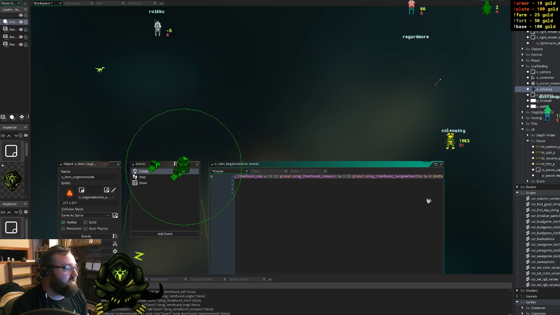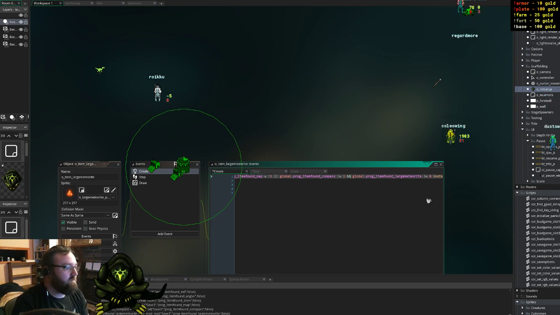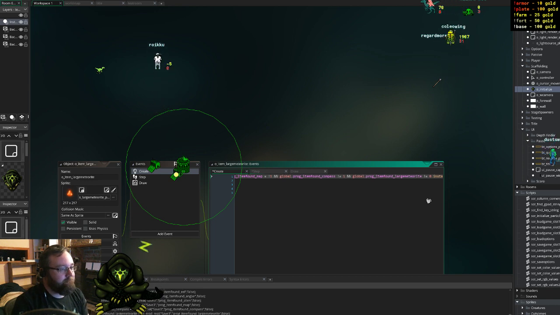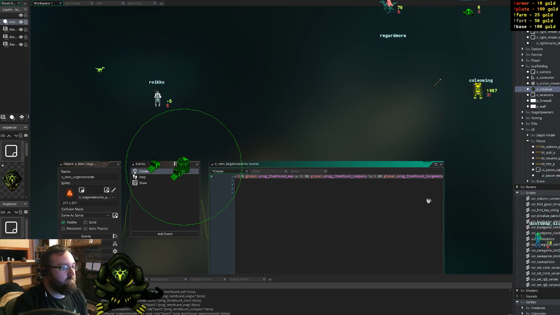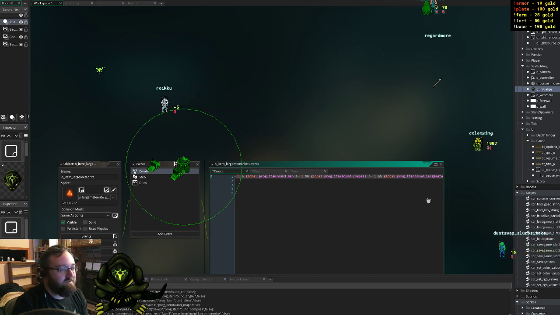But this one needs to be all ands instead of ors. Also, I see not one here. I don't know when that happened, but I'm gonna have to fix that. At least I noticed it. Weird that that didn't give an error.